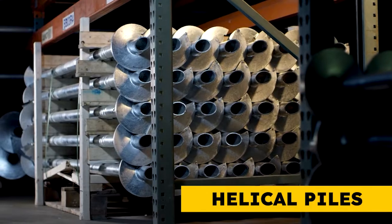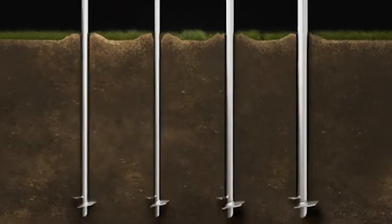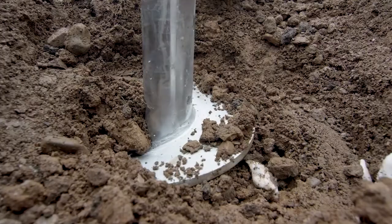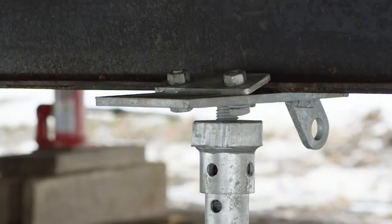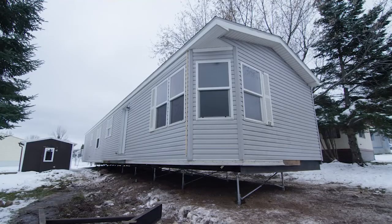The alternative is, you guessed it, helical piles. If you don't already know what a helical pile is, they essentially resemble a large screw that's installed deep into the ground, below the frost level, or to stable soil. Goliath Tech has patented an innovative solution to allow for a home to be safely backed onto the installed piles and then be attached to the I-beam frame to offer a perfect foundation and anchoring solution — no straps required.